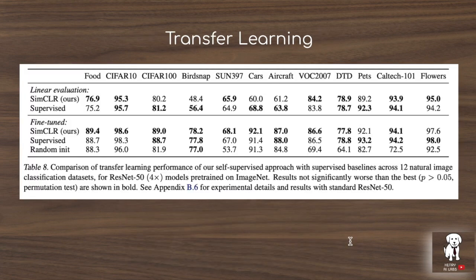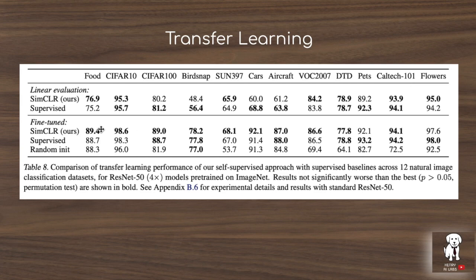Another interesting application of this representation learning is transfer learning. Transfer learning is usually described in the case where you take a representation that is trained by doing something like supervised learning on the ImageNet dataset, and then you take that representation and fine-tune it onto a dataset where usually you have less labeled data points. So the ImageNet dataset with something like 1.4 million labeled images, you then fine-tune it on, say, something like CIFAR-10 that has about, I think, 50,000, or like the Food dataset or Oxford Flowers, or one of these datasets that has less labeled data, and doing that kind of a transfer from the representations learned on the larger dataset into the smaller dataset is really useful.